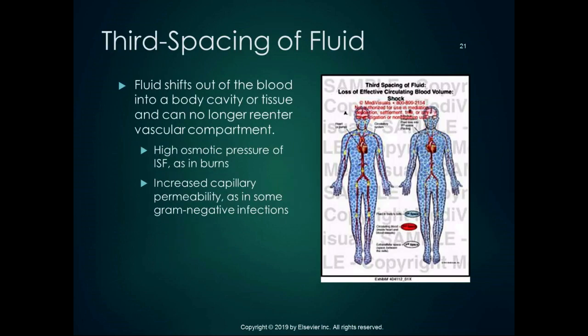There is a phenomenon that's called third spacing of fluid, where fluid shifts out of the blood into a body cavity or tissue, and it gets trapped out there. It can no longer re-enter the vascular compartment. If there's high osmotic pressure of interstitial fluid, as in burns, third spacing can happen. If there's severely increased capillary permeability, as in some infections with gram-negative bacteria, you can get third spacing as well.